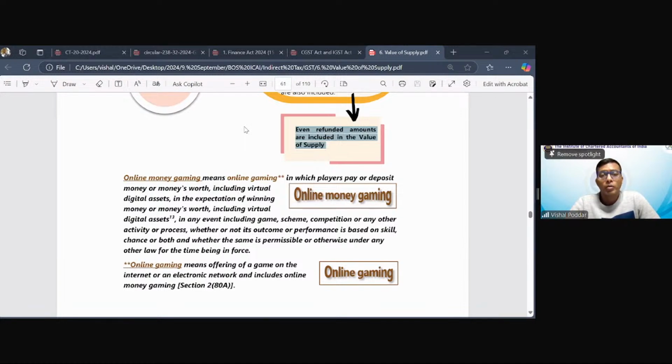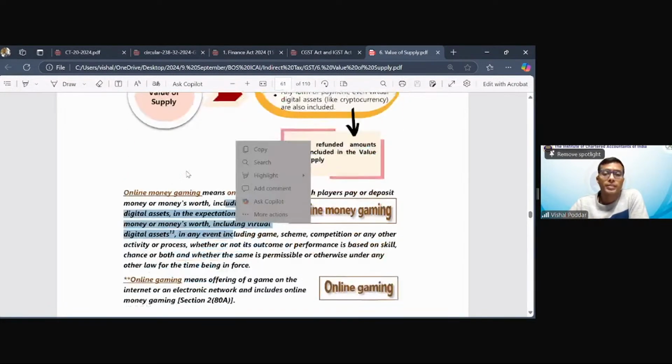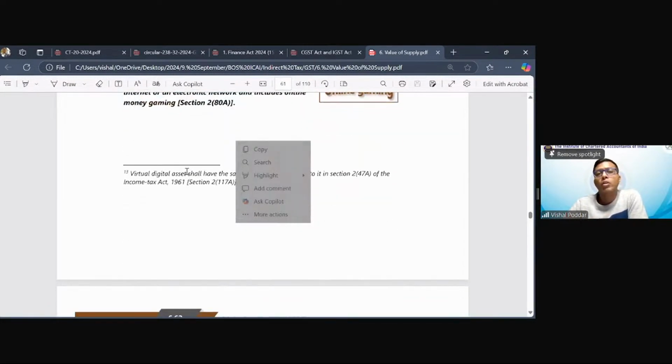It means, now in my example, what has happened? Whatever you won, you had withdrawn. Now, if you redeposit it, you pay tax. Had you not withdrawn, had you kept that 500 there only and utilized it for playing, no tax was leviable. But if I had withdrawn something from that 500, like in my example, I withdrew 250, and if I'm again depositing the same 250, there will be tax again. So this is something very interesting, but strange also at the same time, because this entire valuation rule is not going by the logic of supply as such. It is simply going by the logic of deposit.